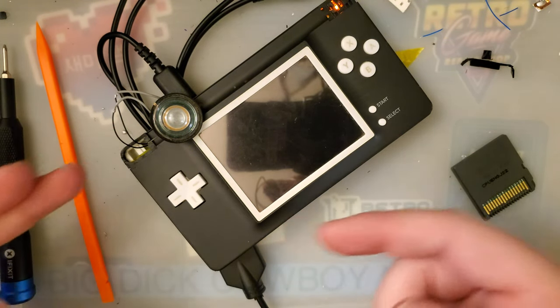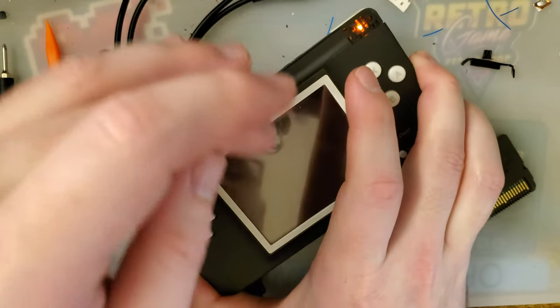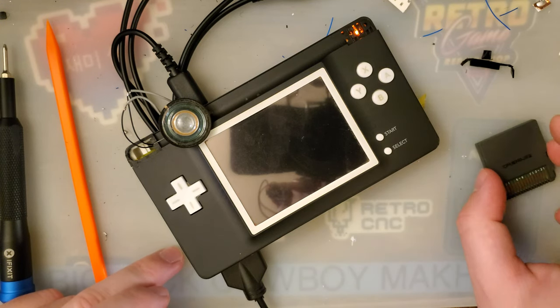Once that's done, you just gotta cram that board in. There's quite a bit of soldering. It's all very straightforward, but it requires quite a bit of planning to get all the wires routed. But it's actually really easy.